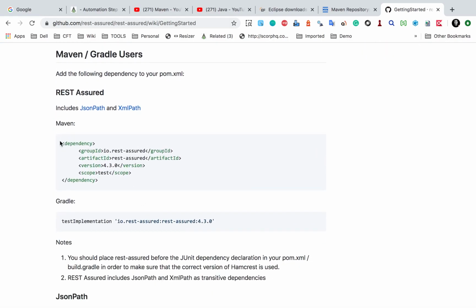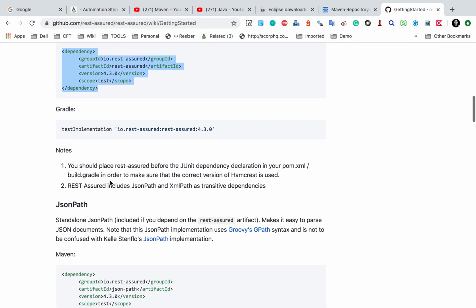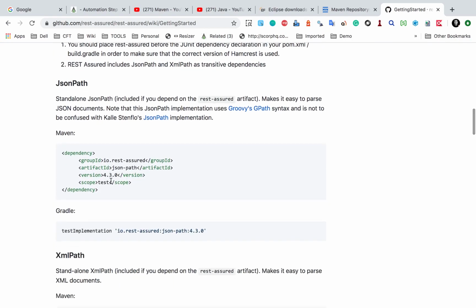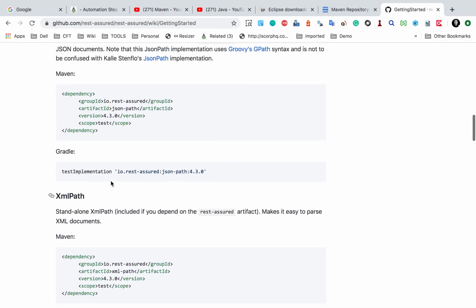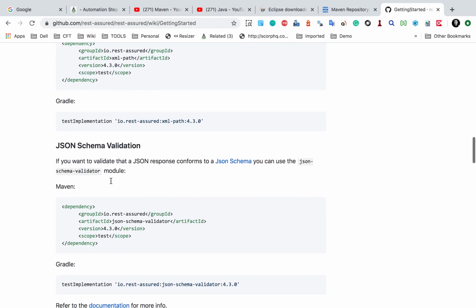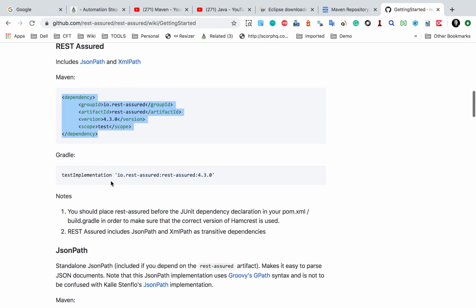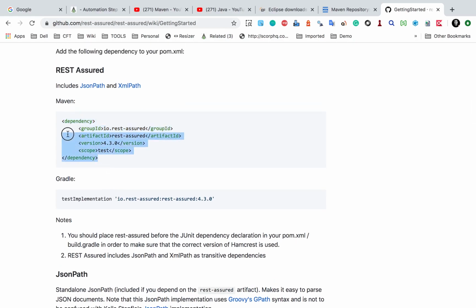So we will need this rest assured Maven library that we have already added, and then there are some other libraries like JSON path, XML path that we will add later when we require them. As of now I am not adding these. So as of now I have just added this library, and then I have added testng.